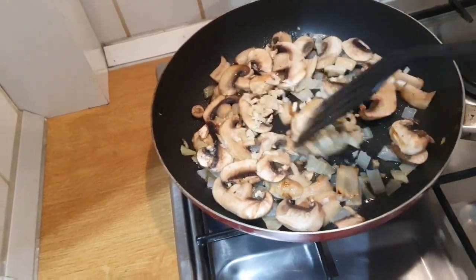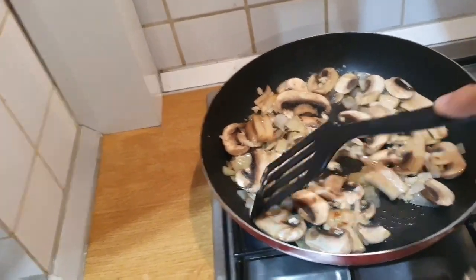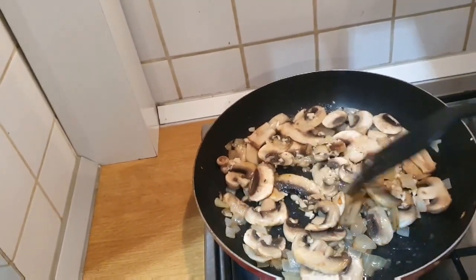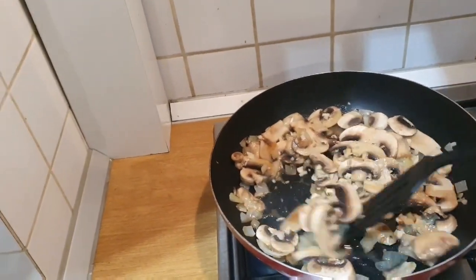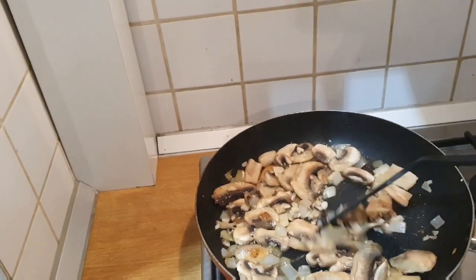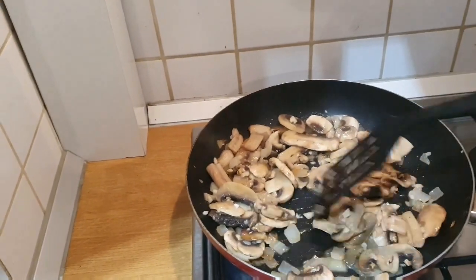You have it, just added the garlic in with the mix. The mushroom is wilting very well, so we are now just literally cooking the garlic so it doesn't have too much of a bite, and mixing it well in, and it won't take too long.